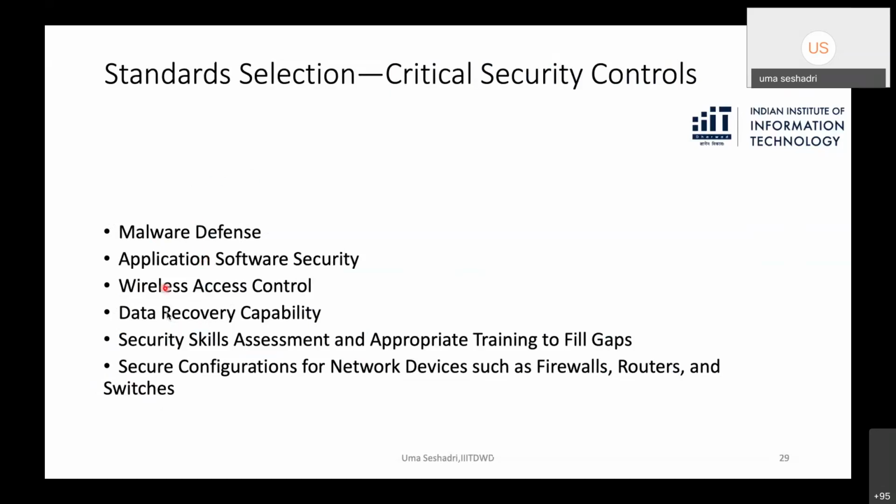As an organization, we have to give priority to what is more critical. Accordingly, you have to invest, because security is an investment. It doesn't come free. So you can select the standards, and also the controls, based on the type of importance you give as an organization. These are different ways of selecting the security controls.